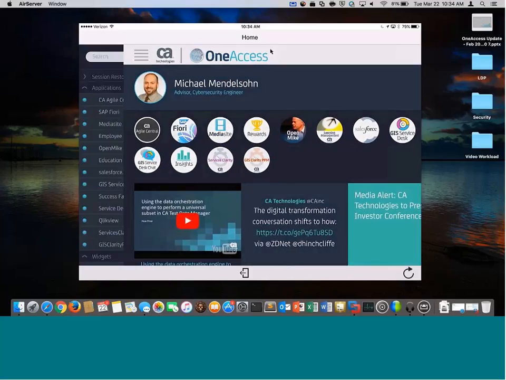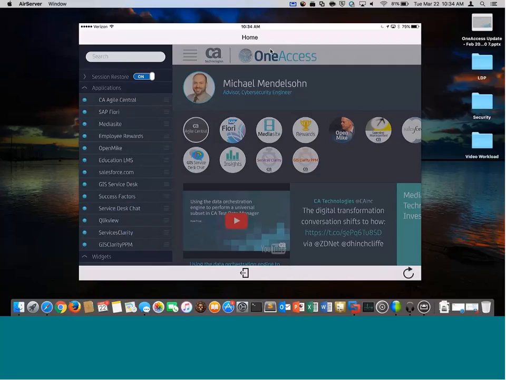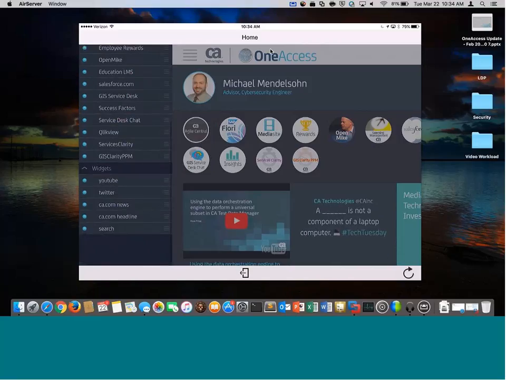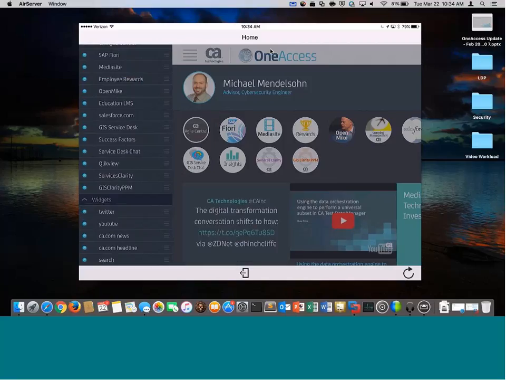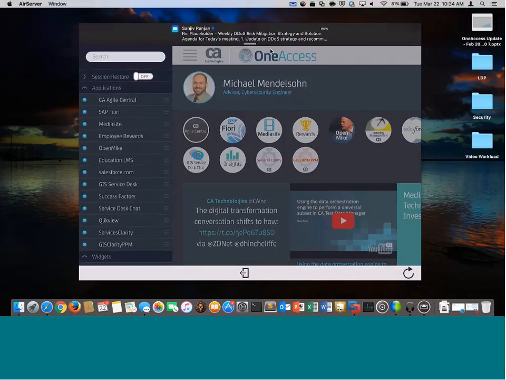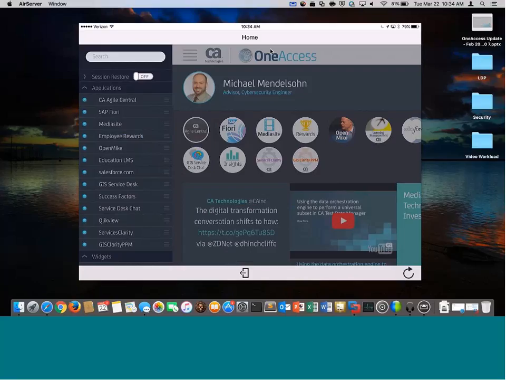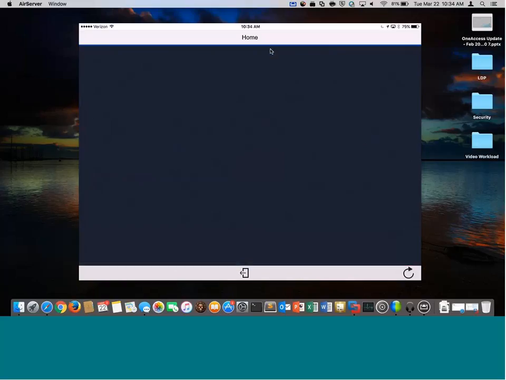And we're able to pull out this slider on the side here, and we have things like restoring our session. So you can restore the session should you exit the app, or even if you want to switch to a different device. But we're able to reorder things. So if I wanted Twitter to be number one, or if I wanted to put, you know, Salesforce up higher, because I use that app all the time, we're able to rearrange things on the application, and they show up.